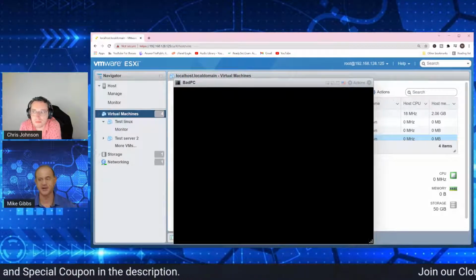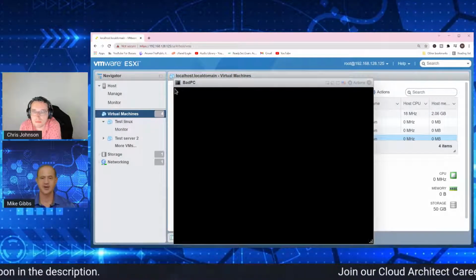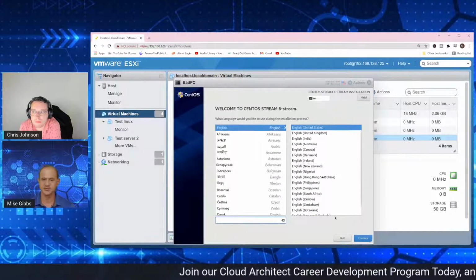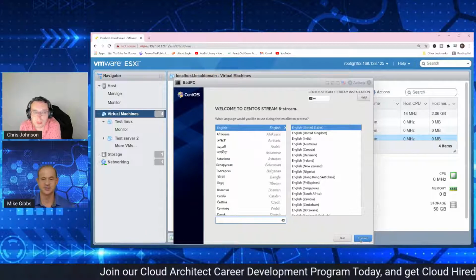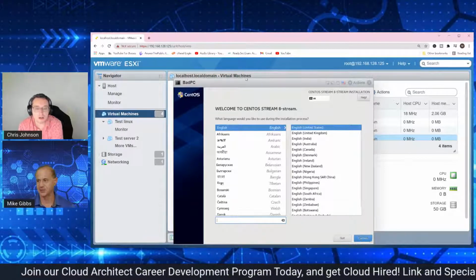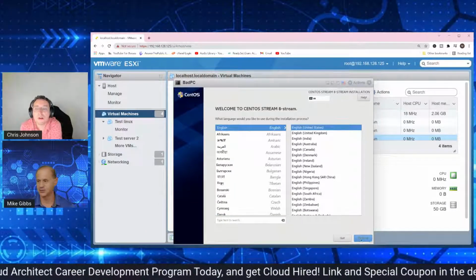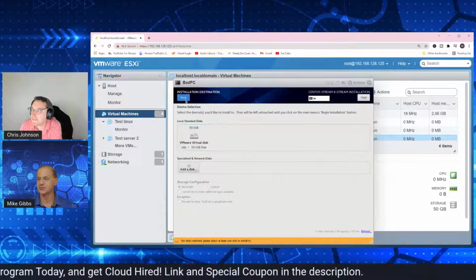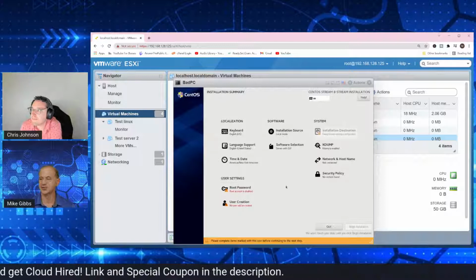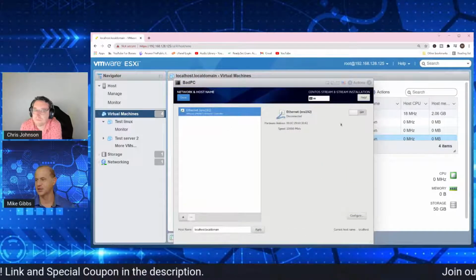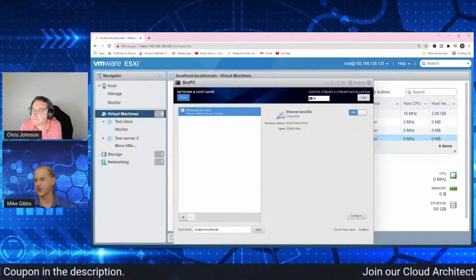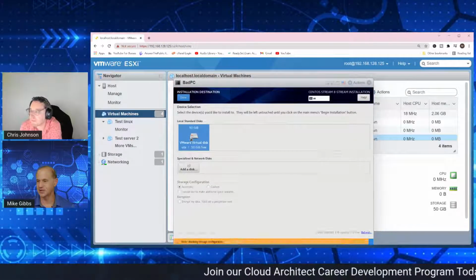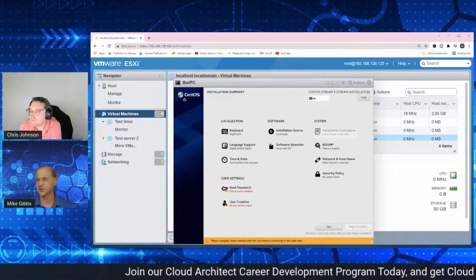So by building your virtual machines this way and learning how to utilize your virtual machines, you're going to have something great. So in this case, we picked CentOS Stream 8, which is basically just Red Hat. And now we'll do this. We'll click continue. And then what do we have to do? We're going to tell it where we want it to be installed. In case you guys haven't done Linux, we're doing this for the network. Let's connect it. Let's turn it on so we don't have to enable the service later. Let's make sure, for whatever reason, I didn't click the disk. So let's make sure we click the disk properly.